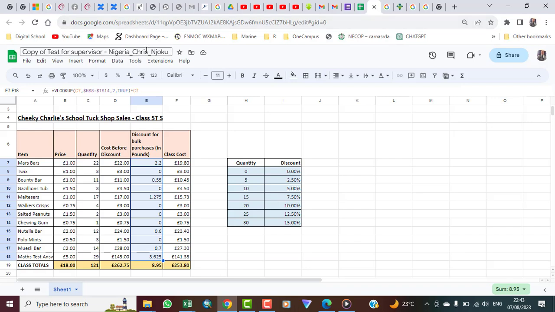This is it. Let's change quantity 0 to 5 to 1% and see what will happen. So let's change this to 1%. Enter. See, fantastic. Look at it. Use this as an example.